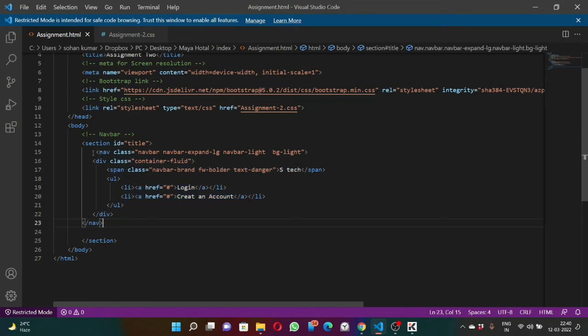So as we can see here, the navbar, and navbar is held by the section container. So we need to give this navbar bg-danger, right? And now hit save, and I want the text to look white.